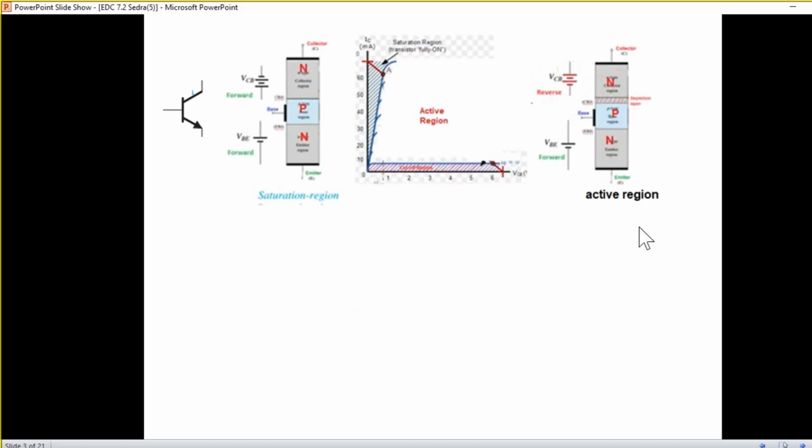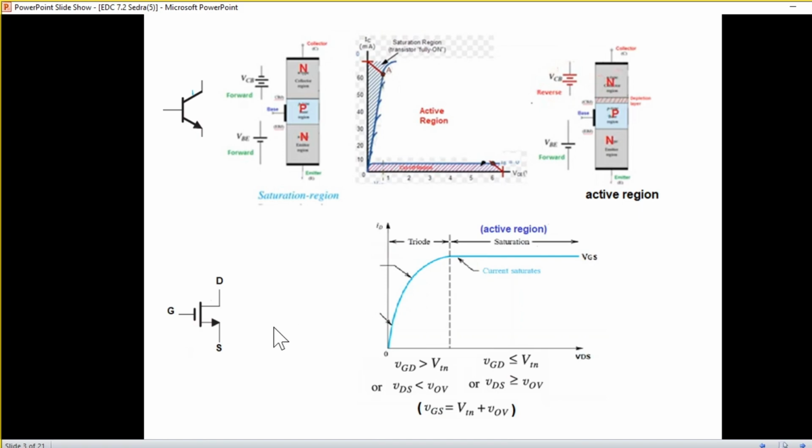Now, in my previous video, I have explained about the transistor, that is BJT. So BJT, when both the junctions are forward bias, goes into saturation region, current flows instantaneously in it. And when the collector base is reverse bias, then this goes into active region, and this is the active region where it acts as an amplifier.